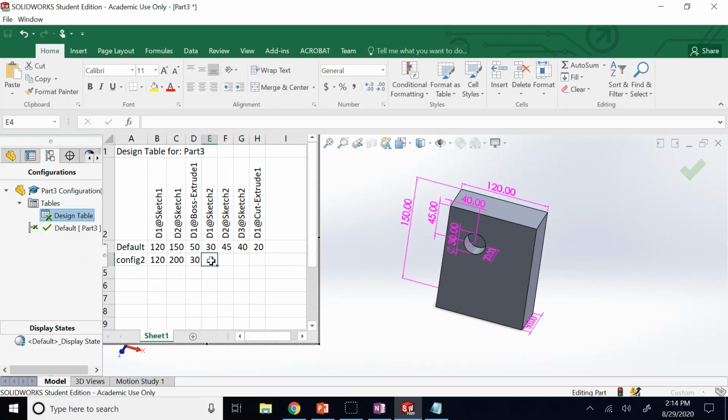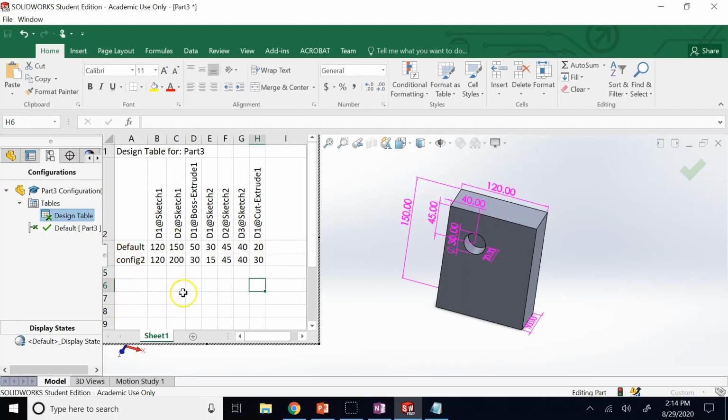Then the diameter of the hole, I make it smaller, so I make it 15. And then the offsets, I'm not going to change. And then the depth of the cut, I also make it 30, so that it is basically like a true hole. Okay, so it cuts through the entire object. And I do that, right? So now I have added a second configuration.